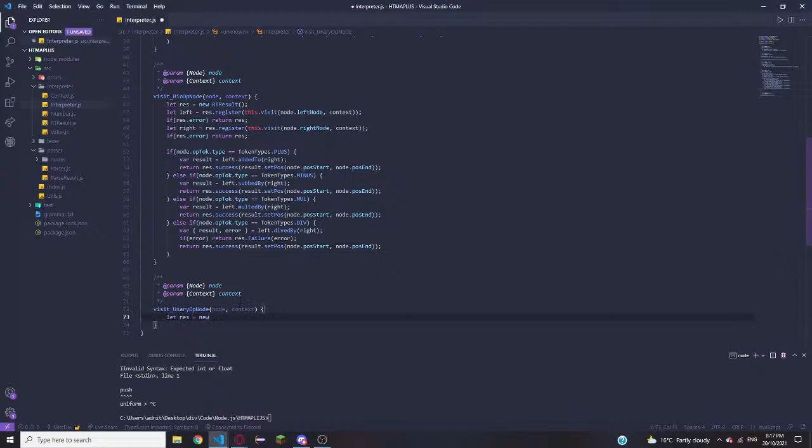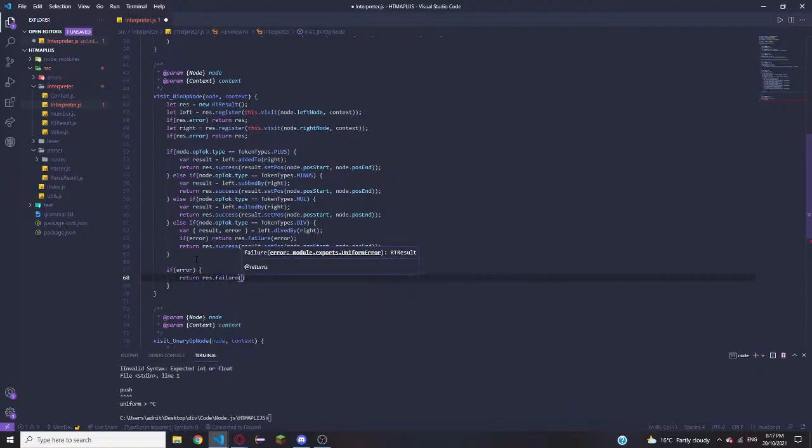Let's create another. Okay, so that's the bin operation node done. Actually, is it? I think not. I think so. We're gonna check if we have an error here. If that's the case, we're gonna return res.failure error.